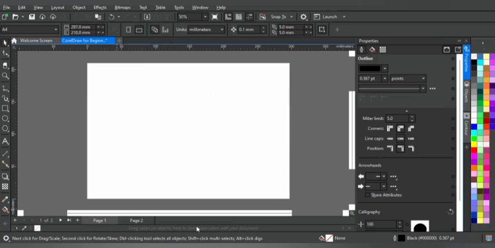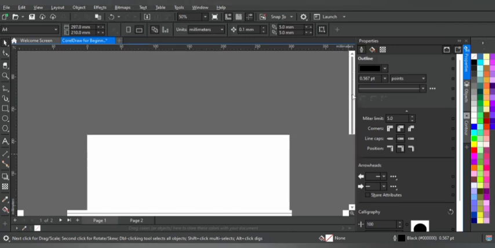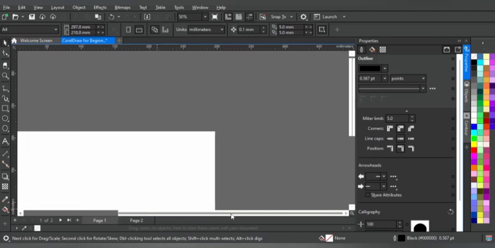Then down here we have the status bar right here. Drag colors or objects here to store these colors with your document. This is what we refer to as the status bar. The status bar is where all the colors you will be using or you would have used in your document will be stored at. Then we have the navigation panel, the scroll buttons to allow you to navigate through your document.